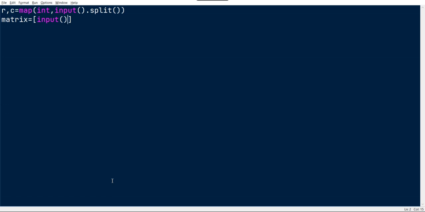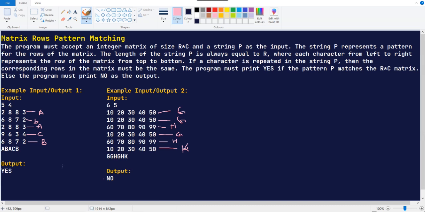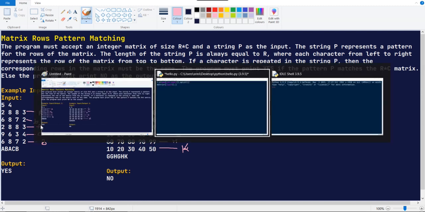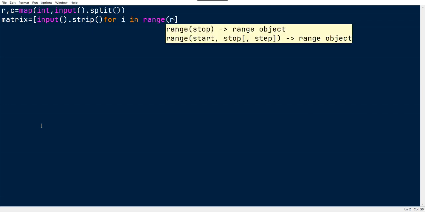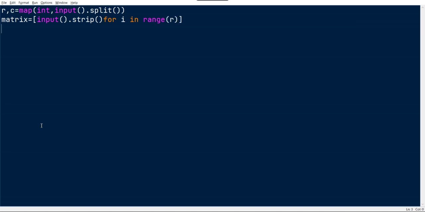This time I'm not going to get every element as a separate component. I'm just going to get all those values as a string, so we can easily match them, right? To get rid of escape characters, I'm using strip, and this should be repeated R times, so that it can make the R-row matrix: for i in range of R. So we get the matrix values.